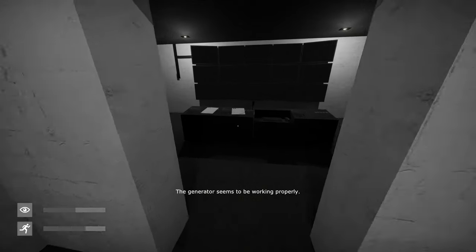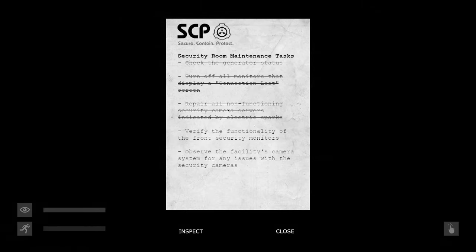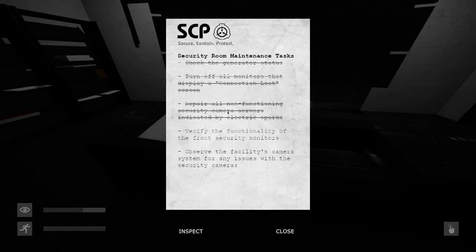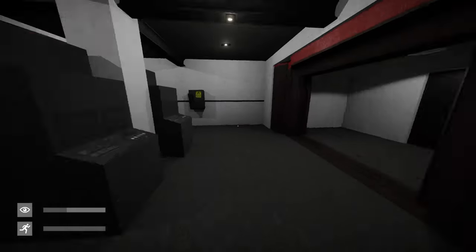Okay, I should probably read this paper here. Oh, okay, it's checked. Check the generator status. Turn off all monitors that display a connection lost screen. Repair all non-functioning security camera servers indicated by electric sparks. Verify the functionality of the front security monitors and observe the facility's camera system for any issues with the security cameras. Is this like a Five Nights at Freddy's kind of thing?